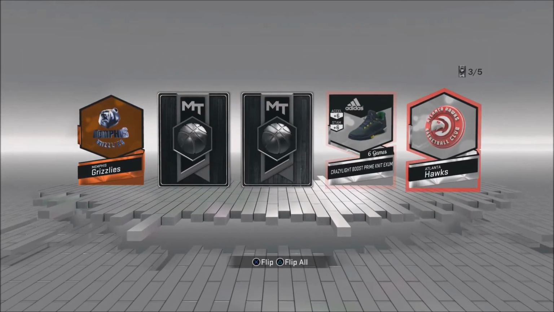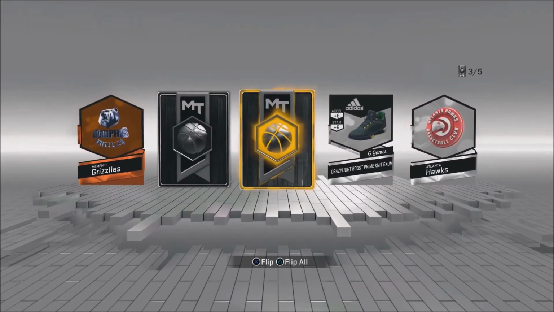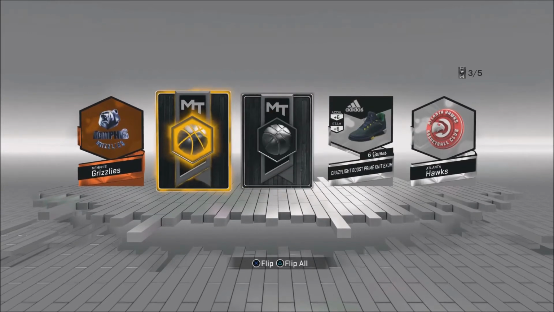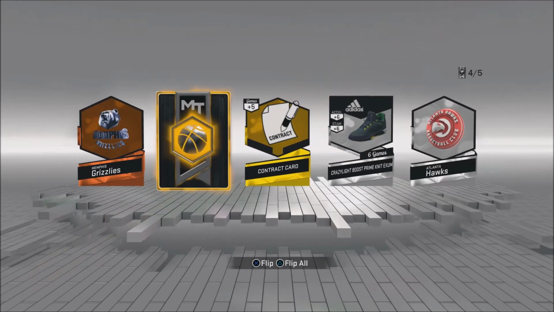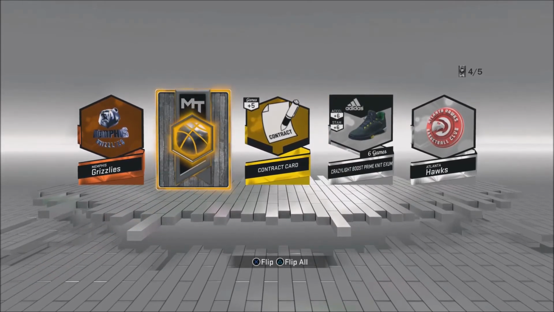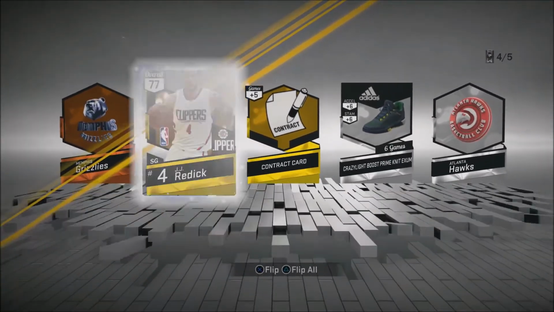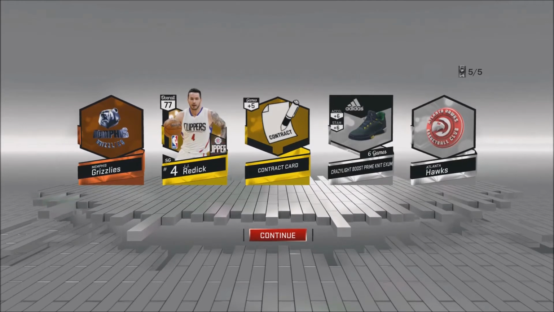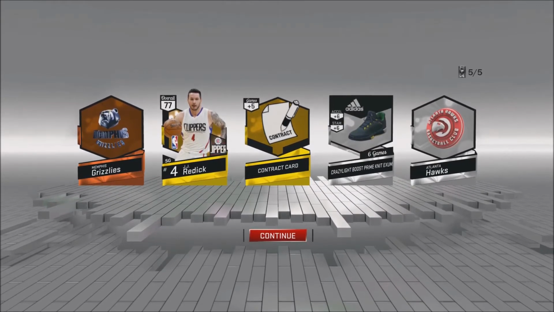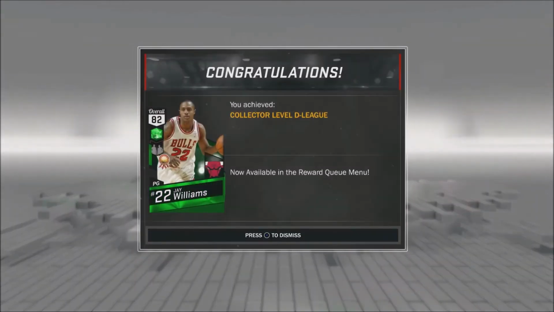Okay, guys. What we have here is a situation. Well, one of these two is a gold player. Let's go. Ooh, come on, baby. Hook it up, baby. JJ Redick. Okay, he's a beast from three. 77 overall. I'm gonna take that. That's a real nice pull. I'm happy with that.